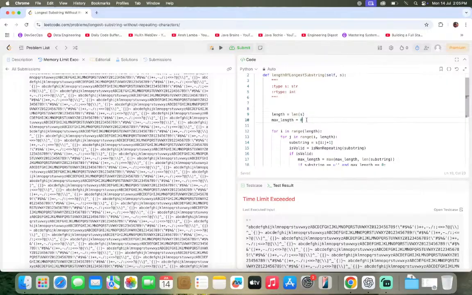Let's add one more logic. Substring class.